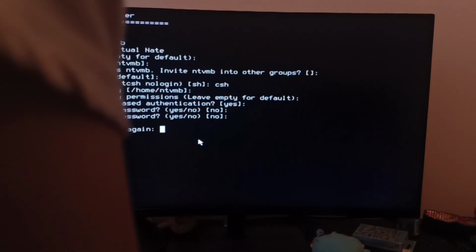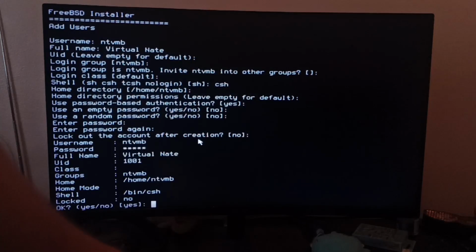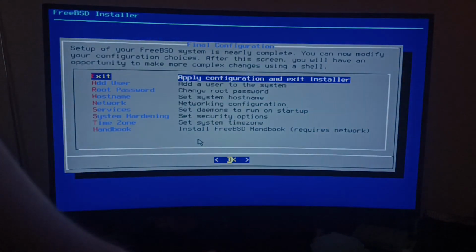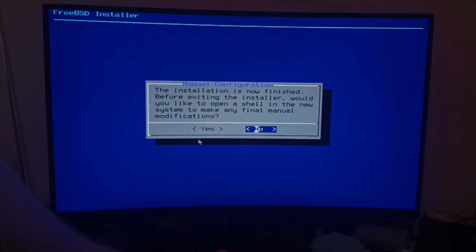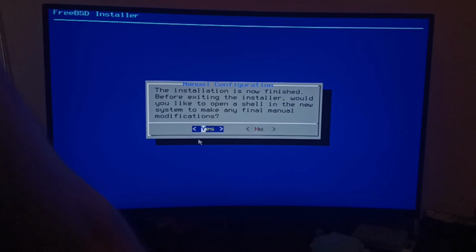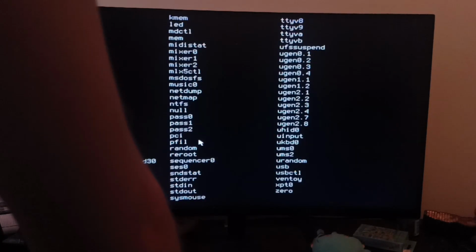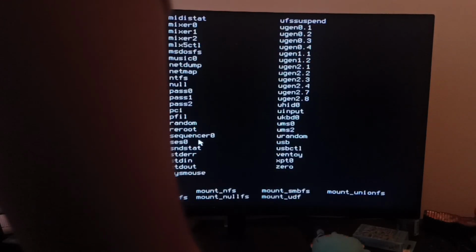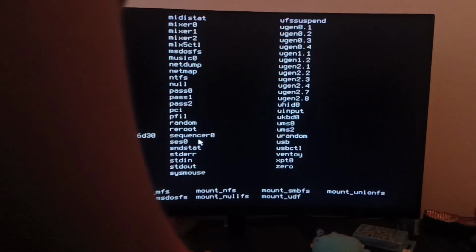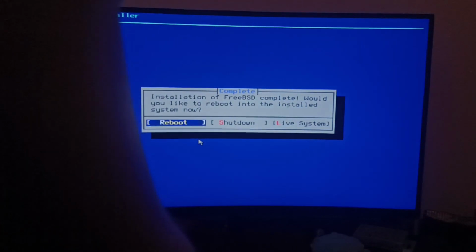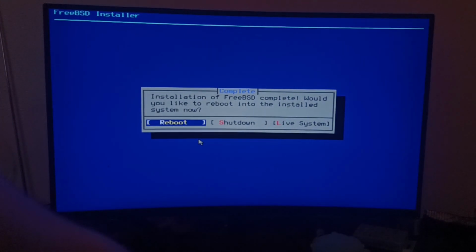I am definitely not making the user password the same as the root password. Exit. I'm pretty sure this thing also needs B43 firmware. This is, okay, DA0S3. And apparently this doesn't support NTFS, but we'll try anyway. Yeah, doesn't support NTFS. Not surprising.